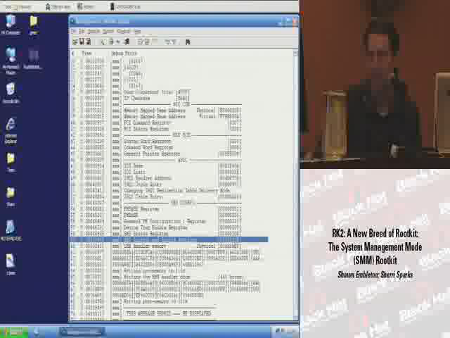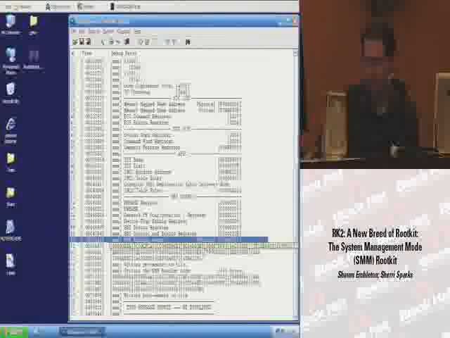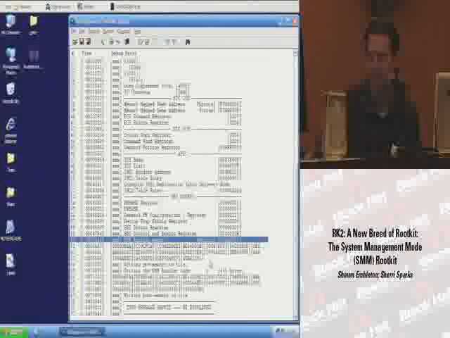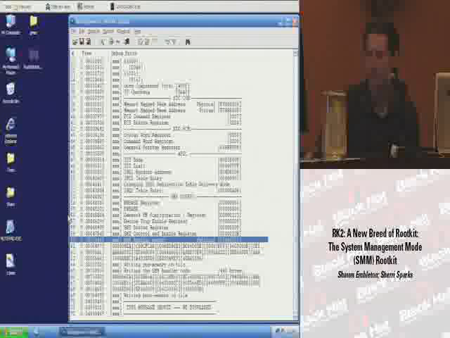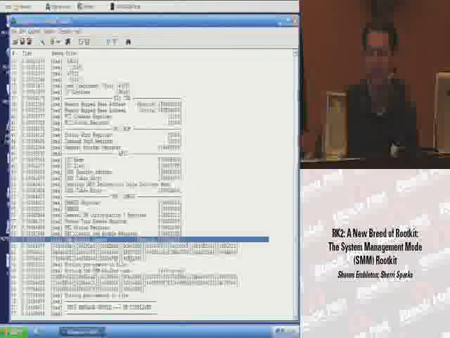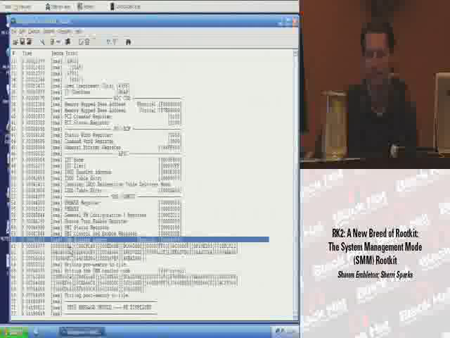And now we get to the interesting part, the SMM handler memory. So this is the original. This is just the first few bytes of the original. Let's see if I can make that bigger. So these are just some of the first few bytes of the original handler. And I believe we had the slide that was the IDA. So you can see this EA first byte is this long jump.